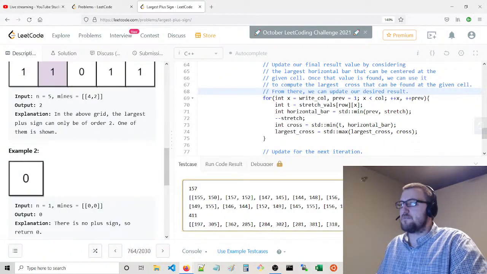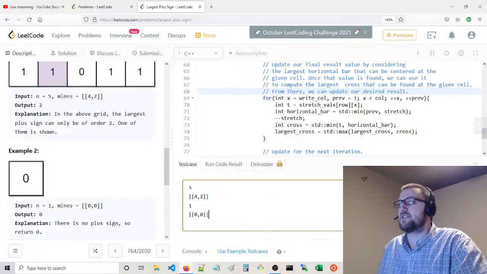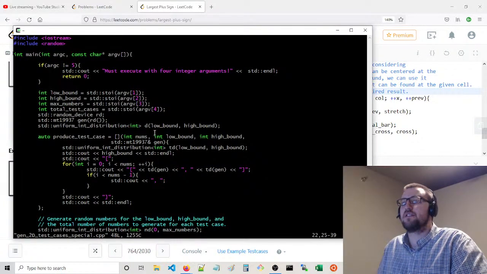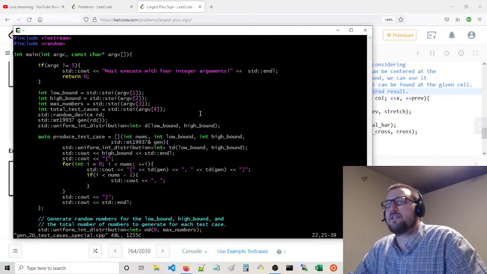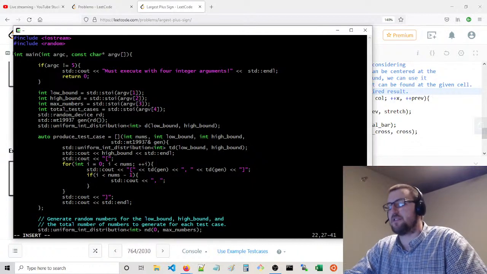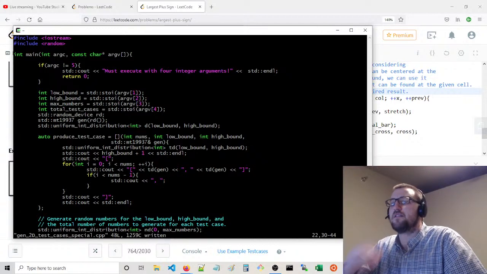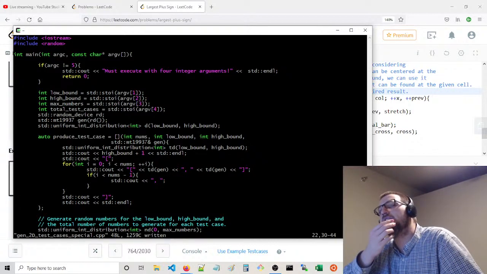So let's actually remove these test cases. Also, this should be unique, the mines, but that's okay. I think it works. It works okay in either case. This is actually high bound +1. I think it's right. Yeah.